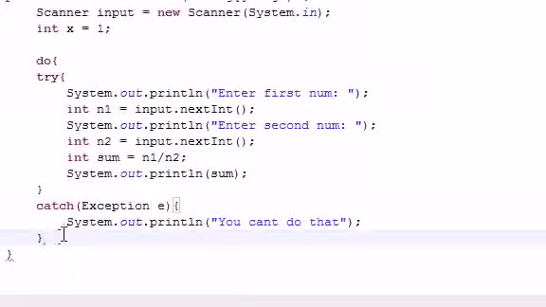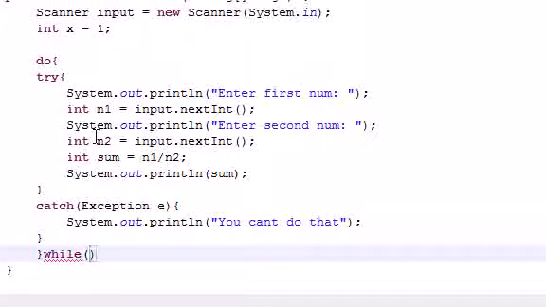So catch this, and I want to catch that too. I want to do the whole try and catch while x that we just made is equal to 1. So I'm going to do that over and over again while this is equal to 1.